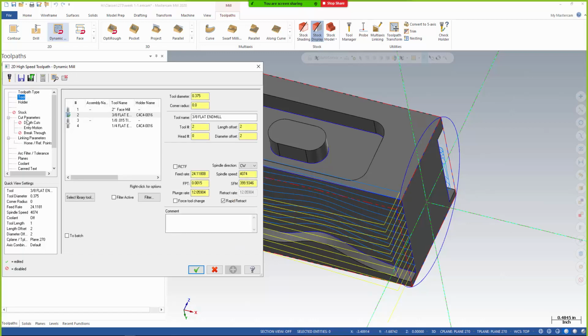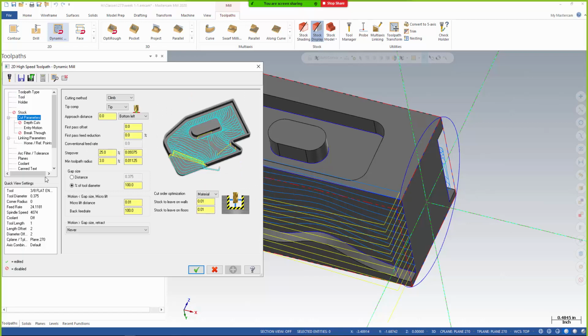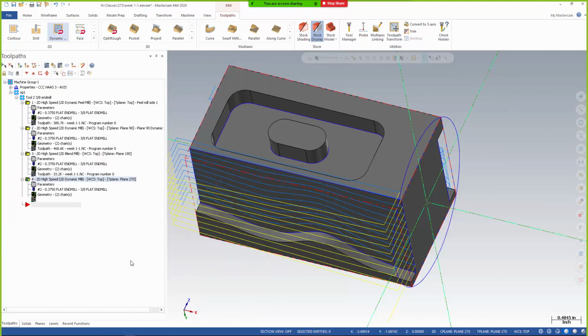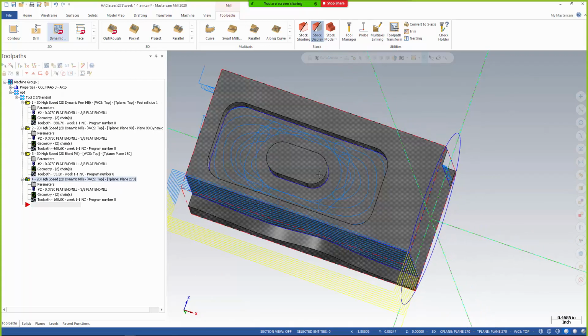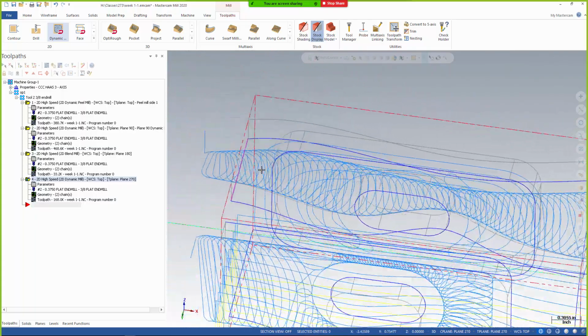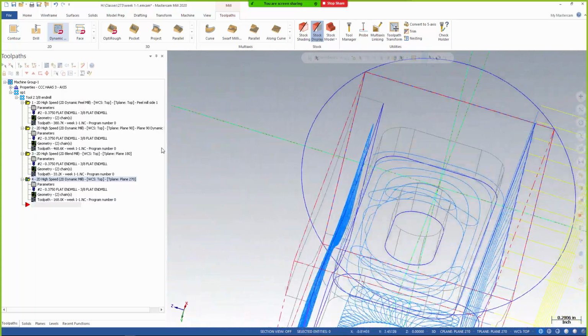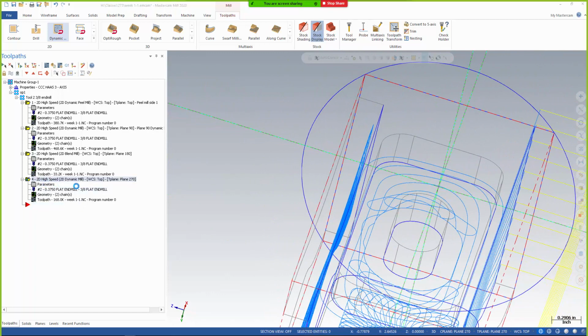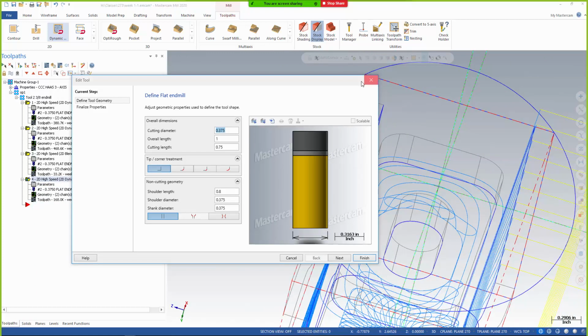Same tool. Cut parameters. Let's see here. I think we're OK on everything there. I'm just going to go ahead and say OK. And that's going to be that right there. Looks like it's kind of going over. Yeah, let's change the strategy on that. Looks like we got the wrong strategy going for us here.